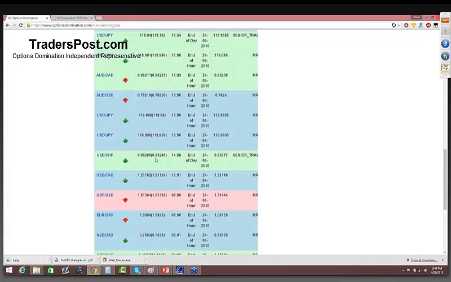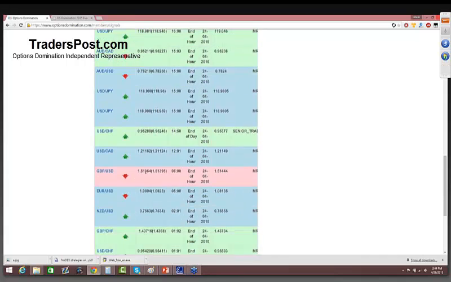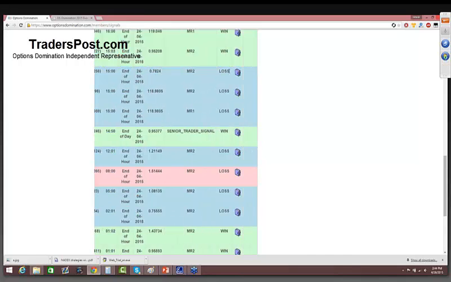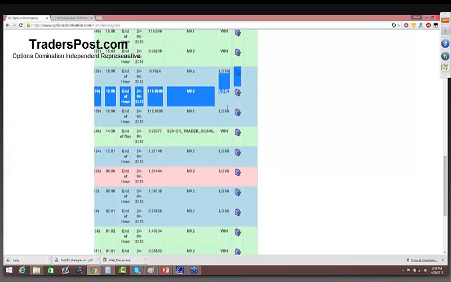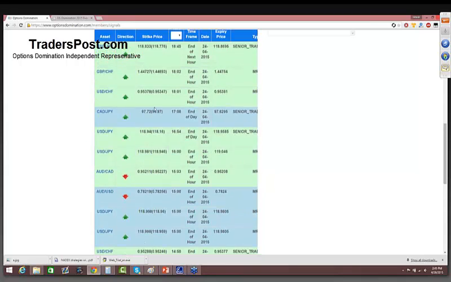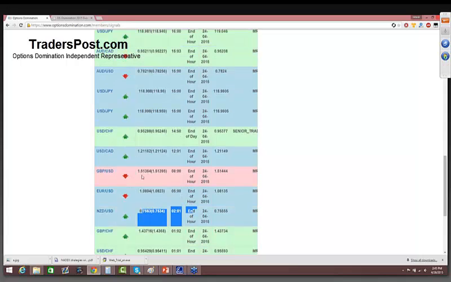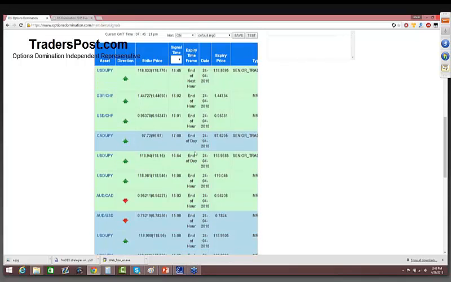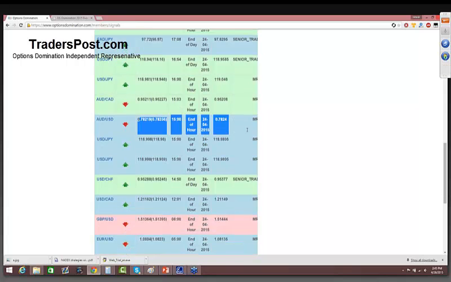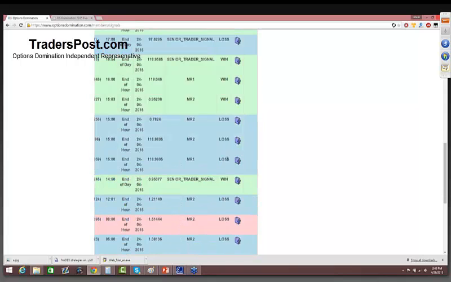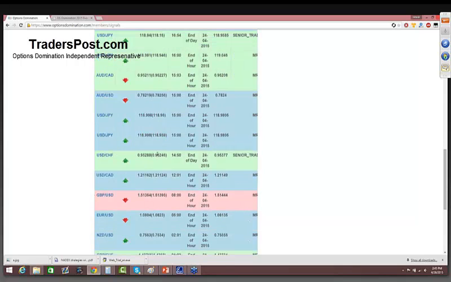So I actually clarified this point once earlier, and I want to clarify it once again. The blue means that the split price that was predicted would have won, right? But we still count that a loss, okay? So I want this point to be very, very clear. For example, on Friday, when these signals came in, there was one that I think did not hit, but every single one of these split prices actually was achievable. You would have entered at the split price and you would have won those trades, right? But we still count all of those a loss for us, okay? Even though these were all wins, clearly.